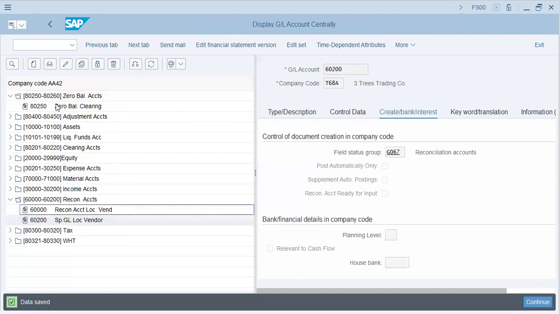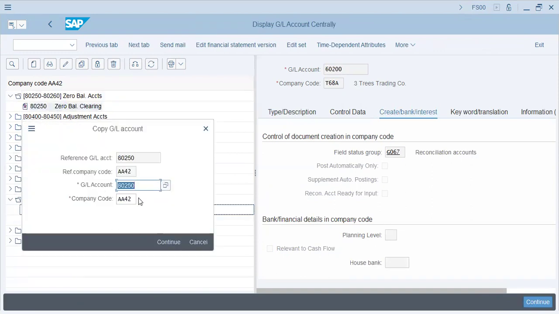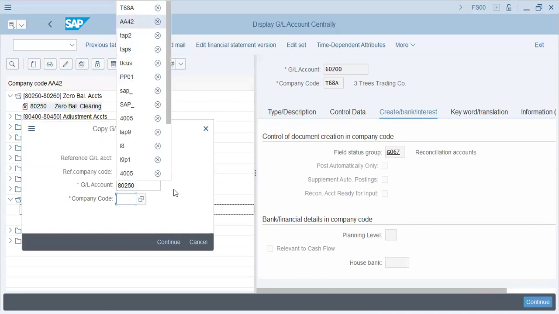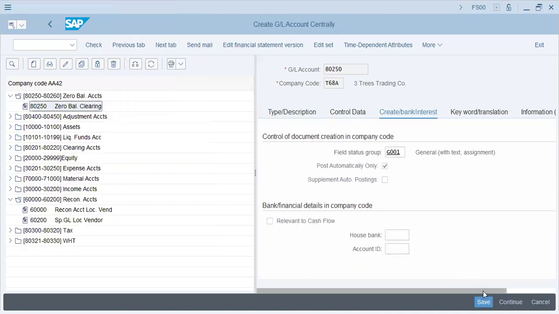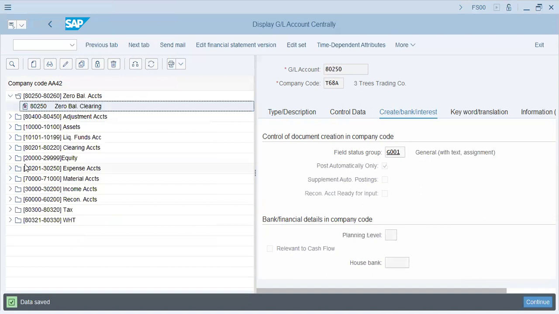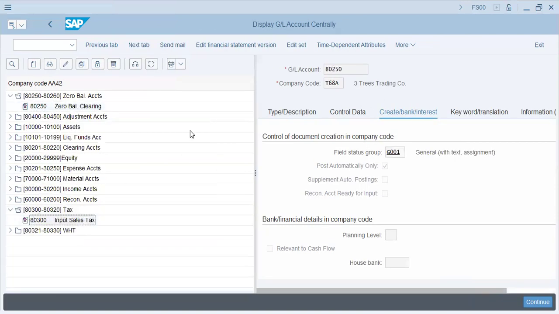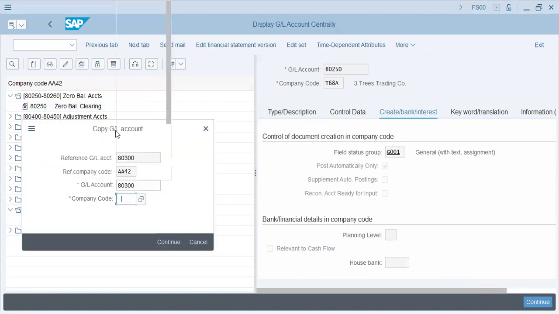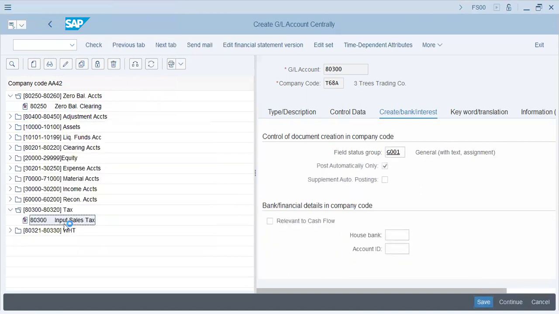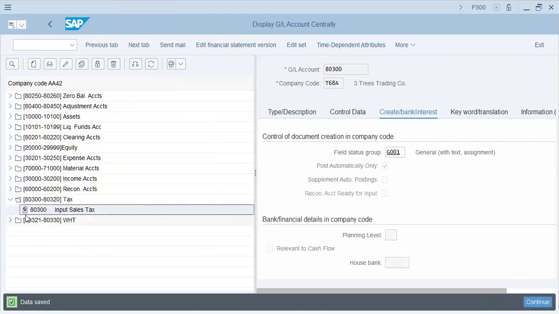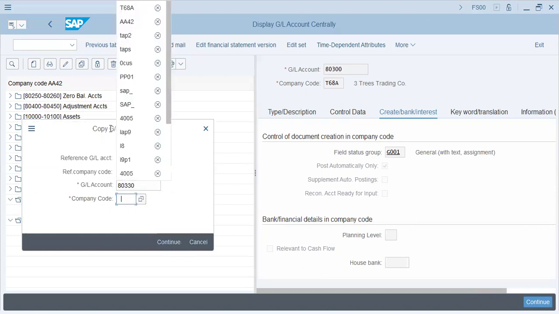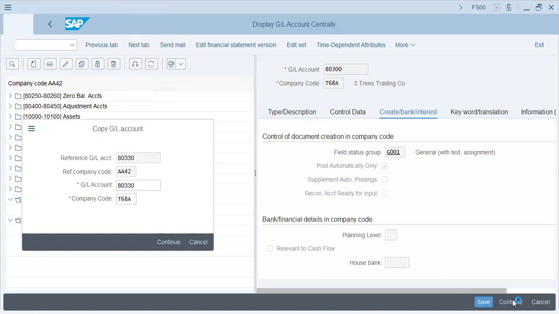80250, zero balance clearing. 80300, input sales tax. 80330. Okay, this is done.